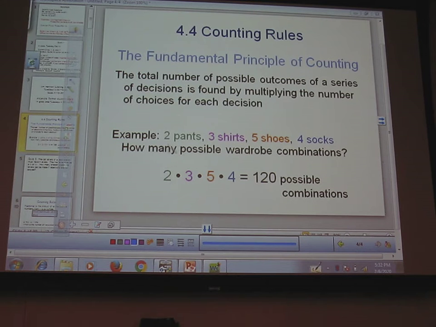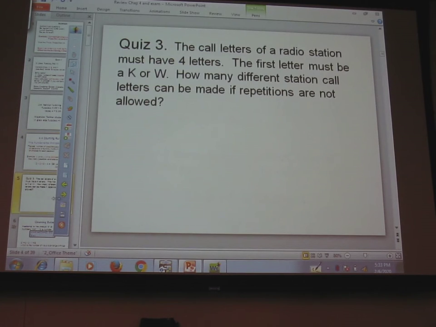Perfect, thank you. So what you should do is write down how many decisions you're making. How many decisions am I making here? 4. So draw 4 dashes. This will make life easier. Get used to that habit. Draw 4 dashes. And then, how many for each one? How many for the first one? 2. For the next one? 3. Next one? 5. Last one? 4. Does that make sense? If you draw the dashes in, it makes things a lot easier because you don't have to worry about how many of this and how many of that or where I'm going to go.